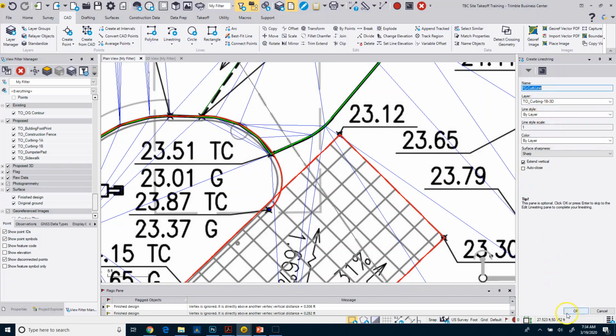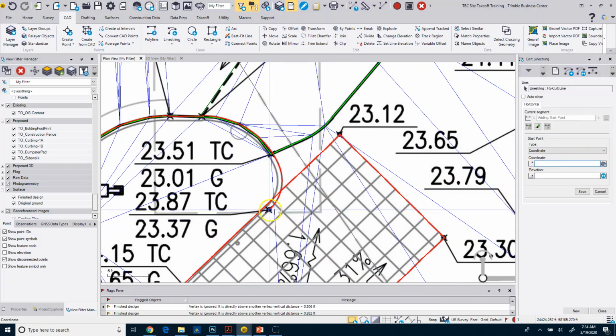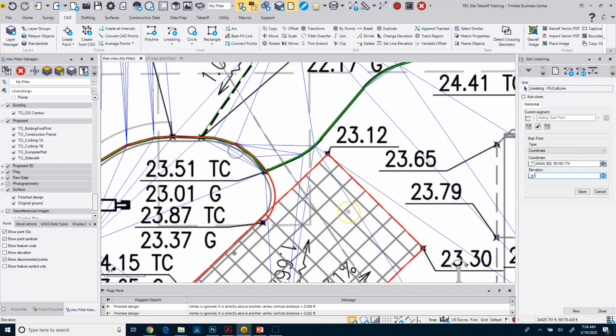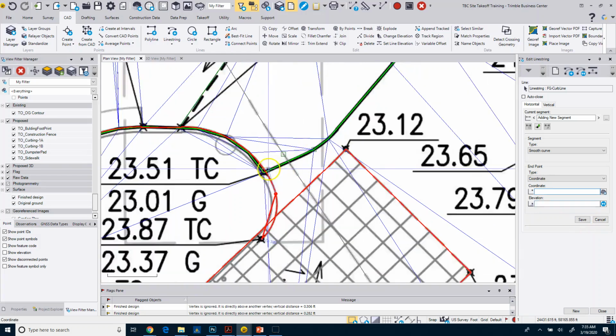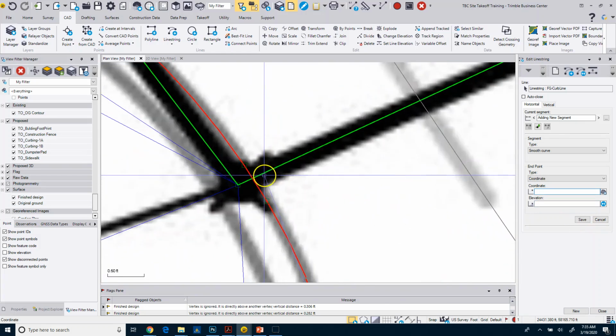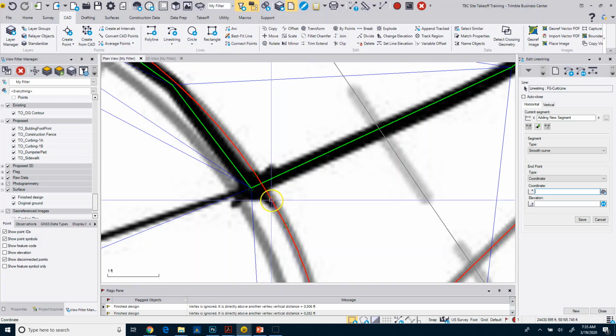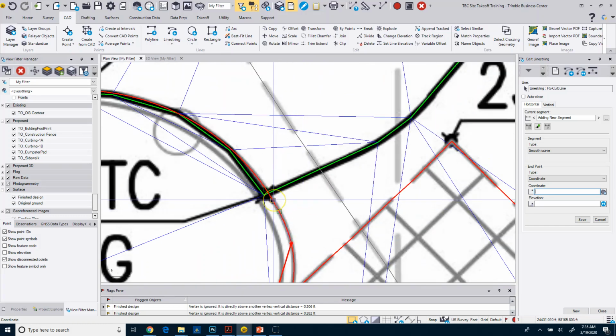So I'm going to start again drawing this line string, and I'm going to start at this location right here. The elevation is going to be 23.37. Now I may come back and trim this up as well, but we'll deal with that next. I'm going to switch it to a smooth curve. I'll pick a point here on this curve, question mark that one, and then I'm going to come over here and I want it to basically be not here or here, but I want it to be there. Maybe I'm being too picky in that, so what I could do actually is just pick this point here and go ahead and grab that contour line for the elevation.